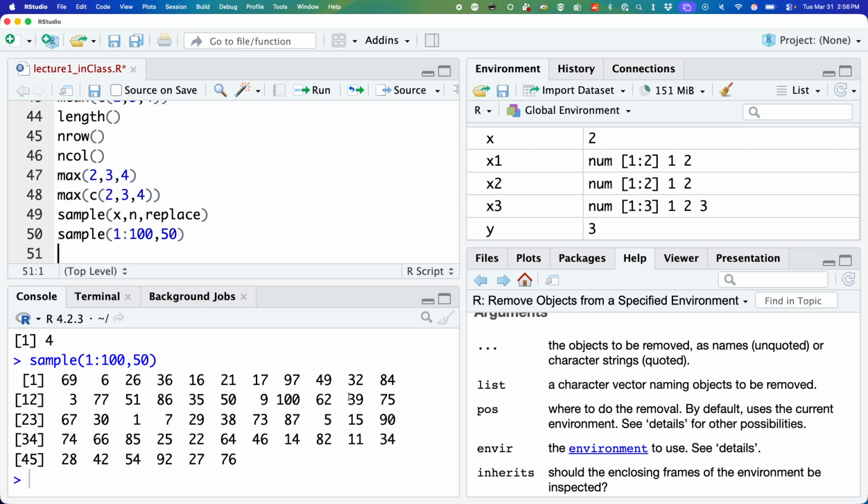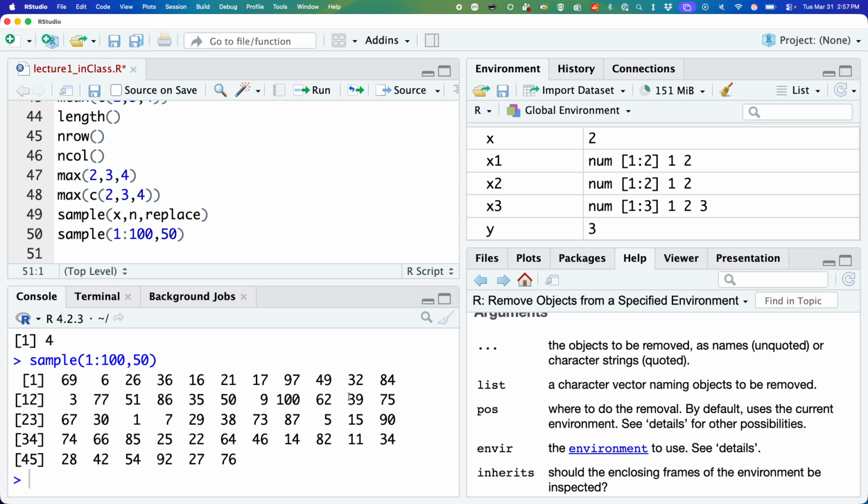What number is in the 16th position of this vector? 35. Cool. How did you count to 16 really fast? Number 3 is in the 12th position. Yeah, exactly, right? So this is a very fast way of understanding where in that index we are. So if I wanted to say, what is the 37th index number of this vector, it would be 34, 74, 66, 85, and 25 would be our number. Cool.